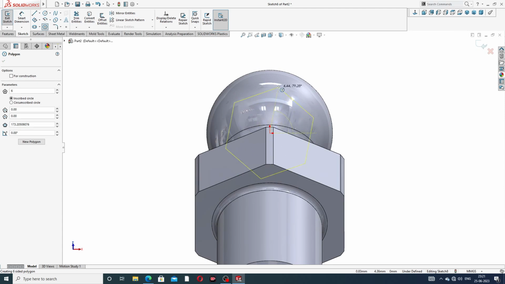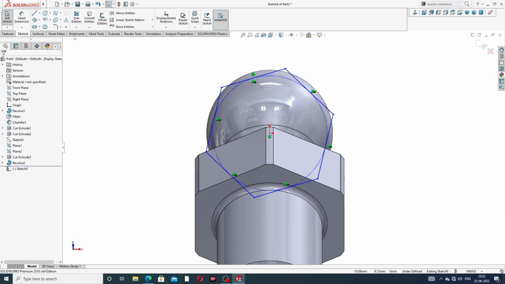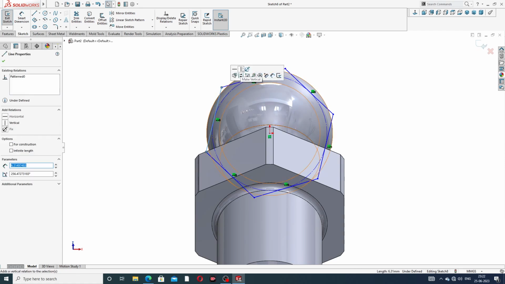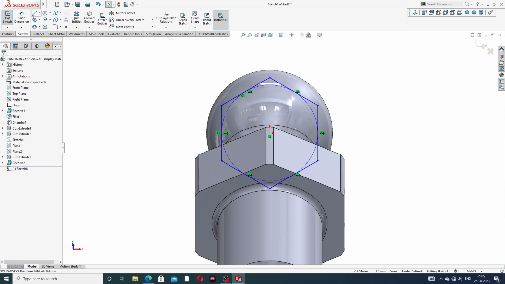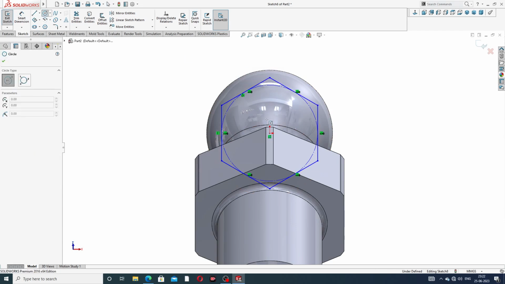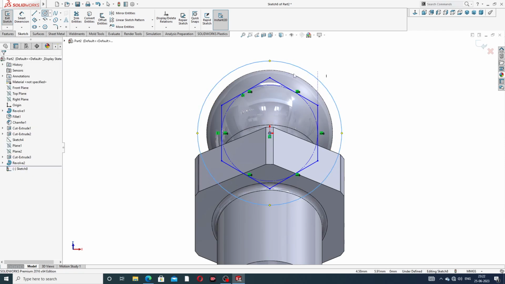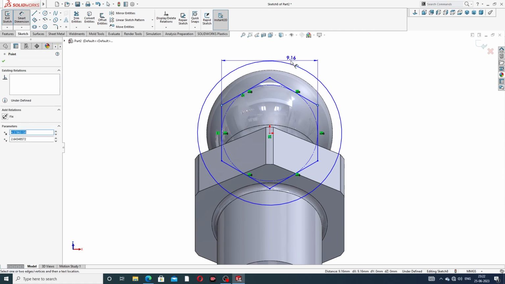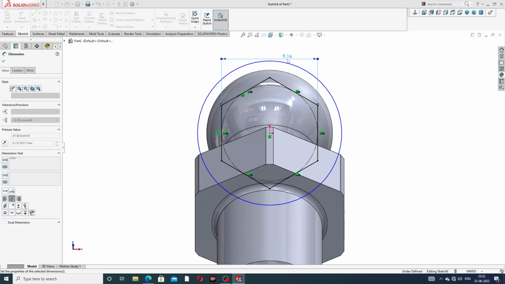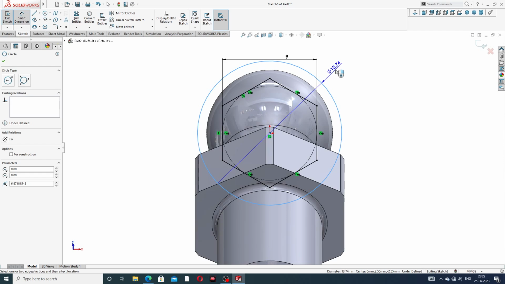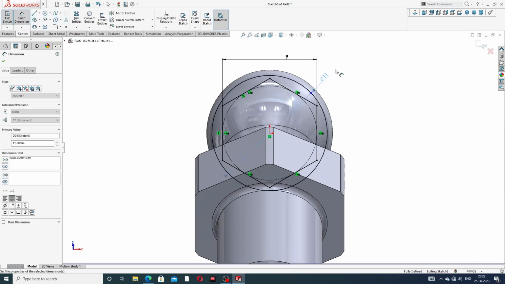The hexagon is this to this, and again select a circle, and this is a vertical line, and again select a circle. The circle is some big circle, and use 9 mm is perfect, and use 11 mm is perfect.